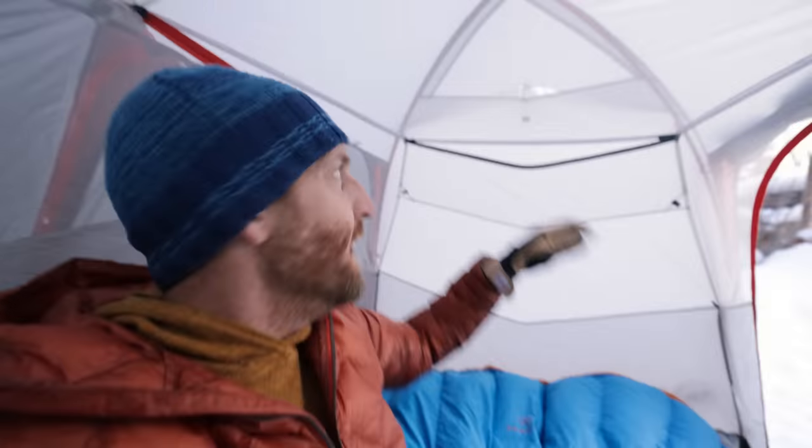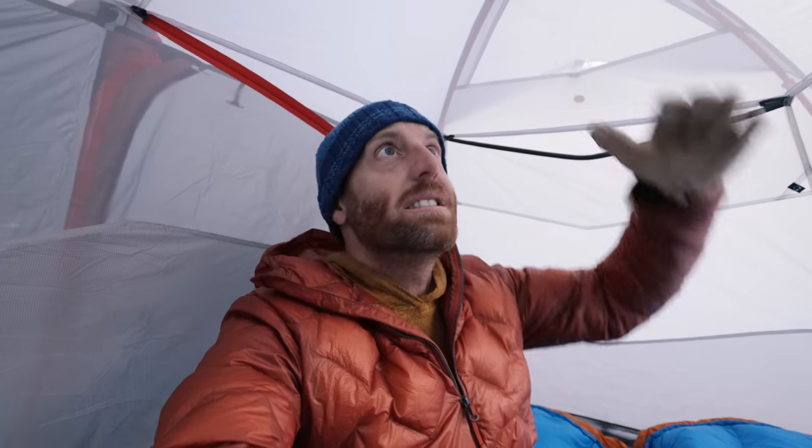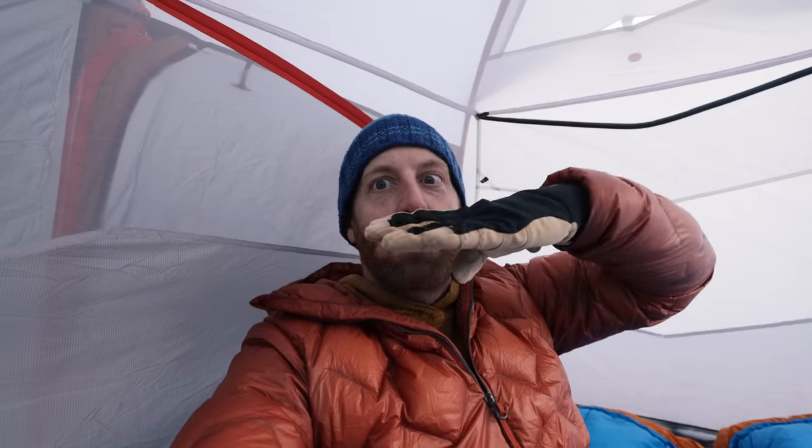I'm going to take you off the tripod for a second. You've got this generous amount of storage way up here, and you also have an additional one here. So there's tons of ways to get gear and stuff off the ground and stored, especially if you're backpacking with two people — you know that space can get really premium and it can be tough to find enough room for everything. The other thing that's great about this tent is just the amount of headroom. For a two-person tent, it's completely ample. It's not the biggest tent I've ever used, but for a lightweight, borderline ultralight tent, the amount of headroom in here is awesome. Some of the ultralight tents out there are like this tall and you have to army crawl in — there's almost no room, you feel like a mummy in there, and that's just not very fun.